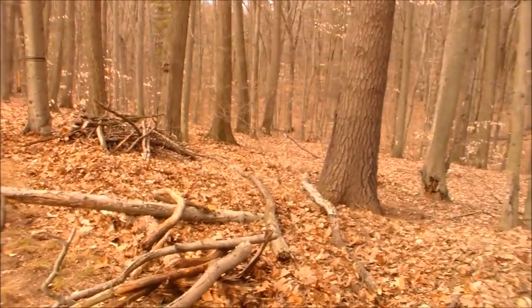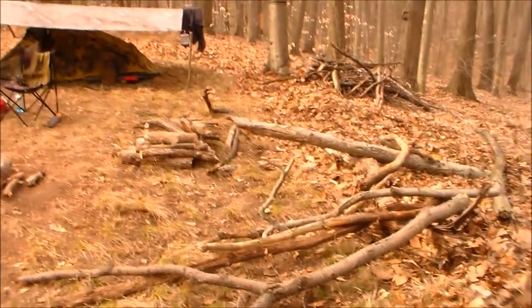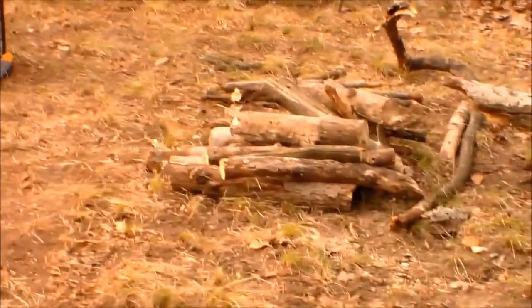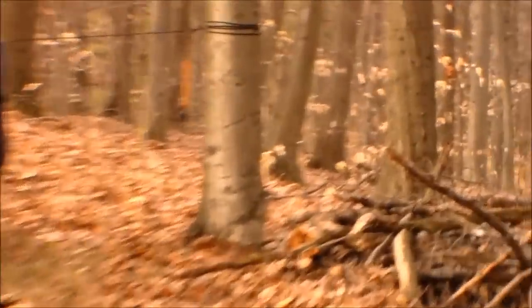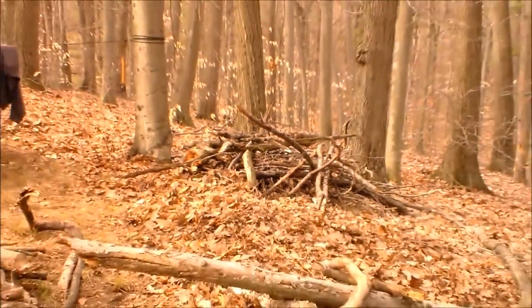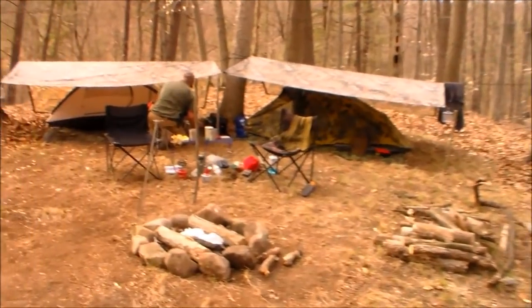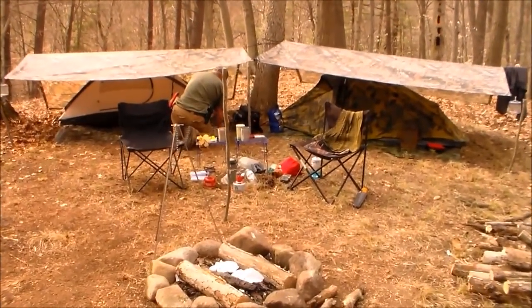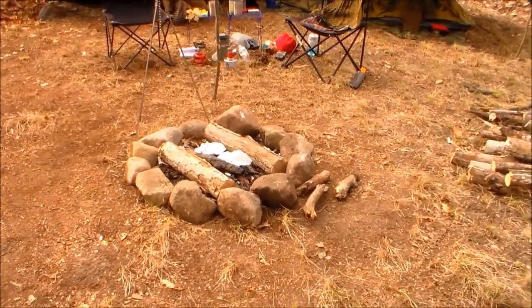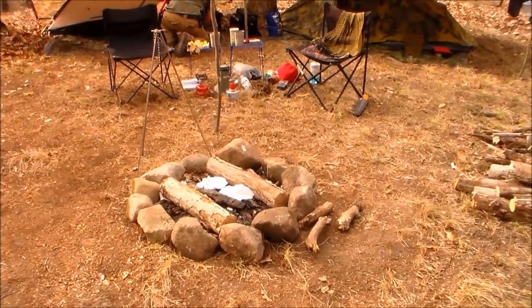All right, well, we got a little bit of firewood gathered up. Got a few chunks buzzed up. Got the old pile of it over there. And we took the old Bushcraft buggy up the hill a ways and got some rocks for the burn pit. That was handy, saved us about 6 trips apiece.